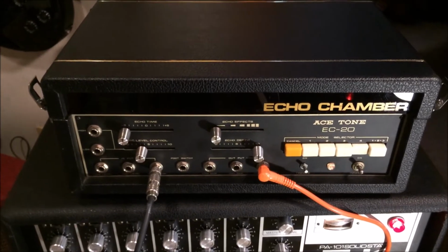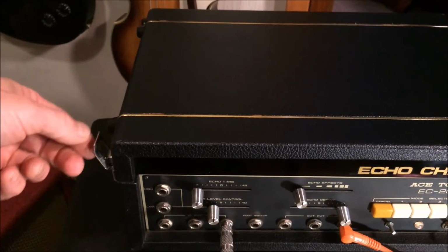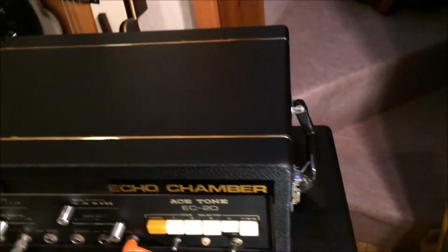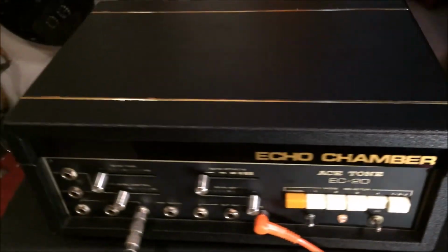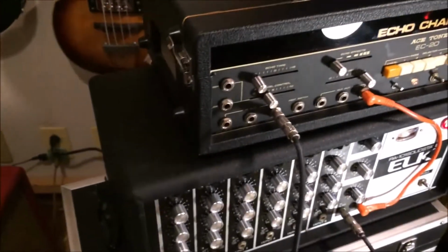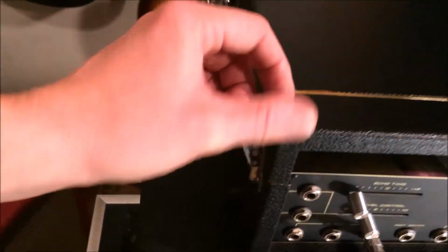Let's take a quick look at this echo chamber up close. I've already undone the two screws on the side here so we can pull this cover off, make it a little easier for me. As you can see, it's in really great condition. The Tolex is in real good shape. Everything about it is pretty clean. A little scuff on this corner, I guess, but it's pretty minor. So let's pull this cover off, take a look inside.